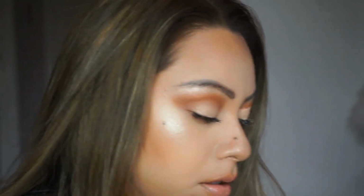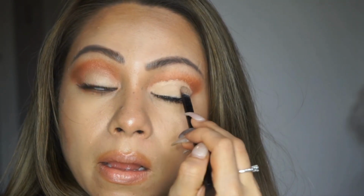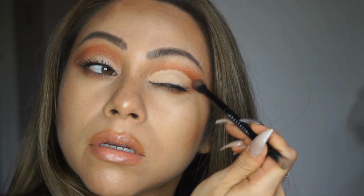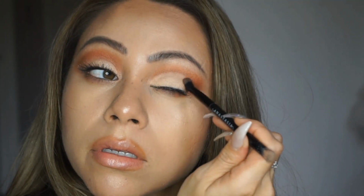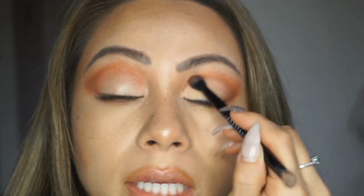Okay, then I'm gonna go in with my Ounce and set that. Going back with my Heat Devil and blending this out. Then back with Cayenne and blending out. And it's coming all together, you guys.